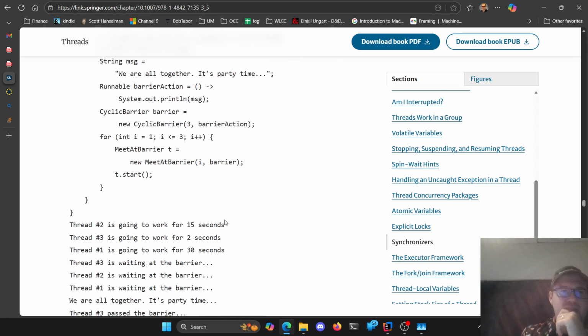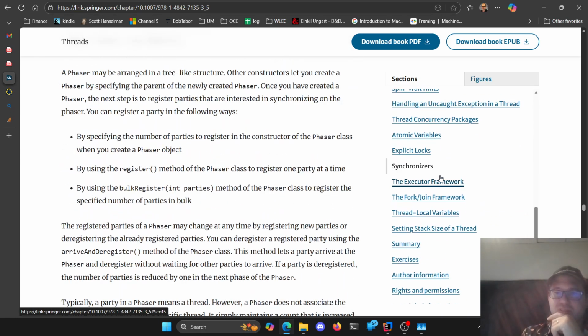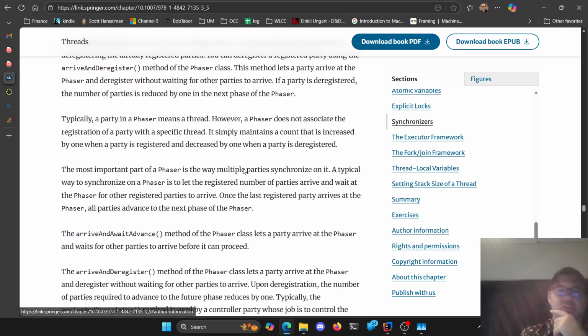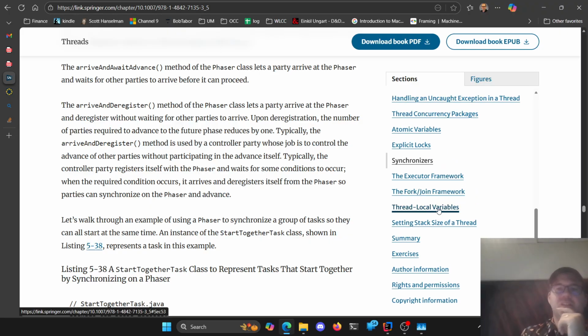All right, let's see. I think probably about as far as we need to get here. What was left here? Thread locals, sizes. Yeah, okay. So I think that's probably about as far as we need to get in this section to be able to get into the networking side of things, because we'll take advantage of all of this multi-threading stuff here. We'll use a couple locks occasionally. We can go from there.